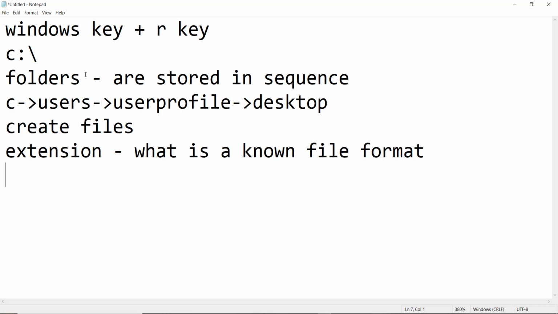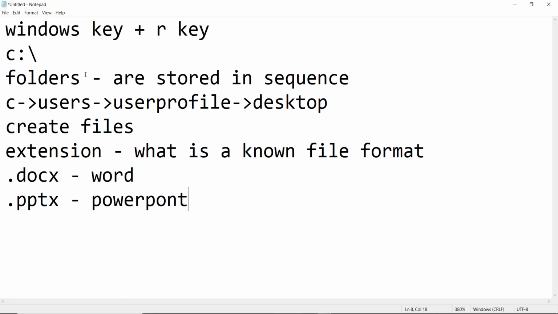Okay, so for example, we've got docx, that's for Word. We've got pptx, that's for PowerPoint. We've got xlsx, that's for Excel.